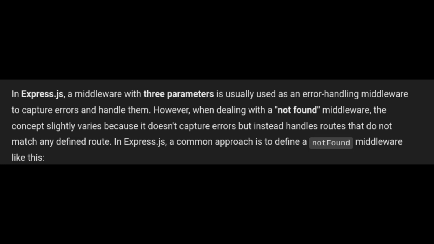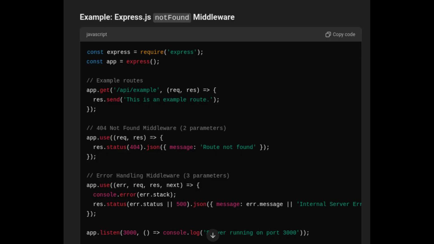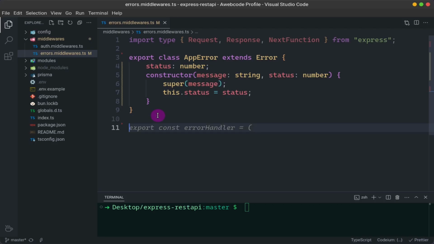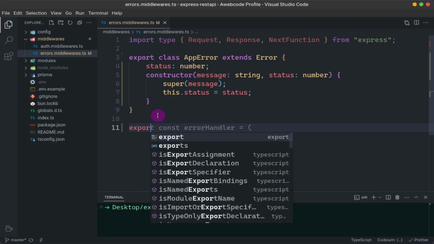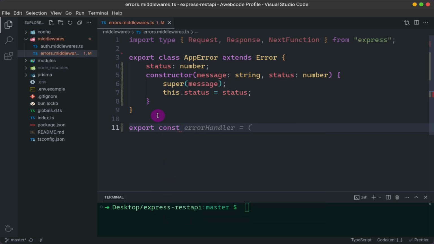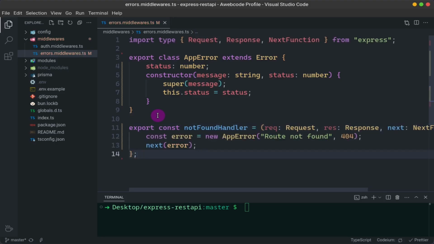At this moment we'll create the not found handler in Express.js, and we'll create export const notFoundHandler. This is how we can use our custom error and how we can create a custom error with this class.